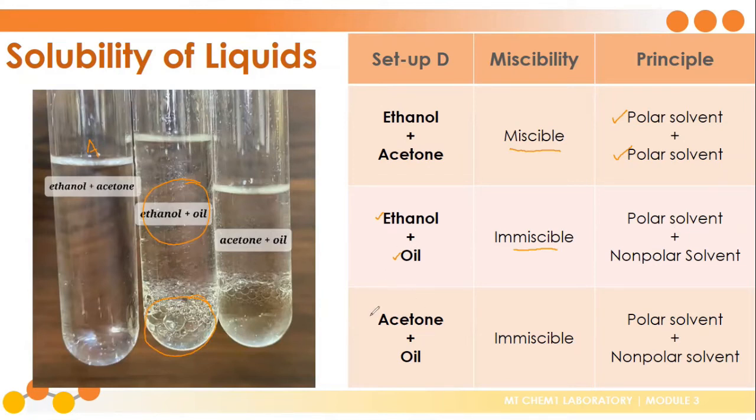And then last one, we have the acetone and oil. They are again immiscible with each other because acetone is a polar solvent while oil again is a non-polar solvent. They are different in terms of polarity, causing them to not mix with each other. So we have here the oil and the acetone. Okay, you just have to remember that like dissolves like. That is the concept that we always follow in terms of talking about solubility of solutions.